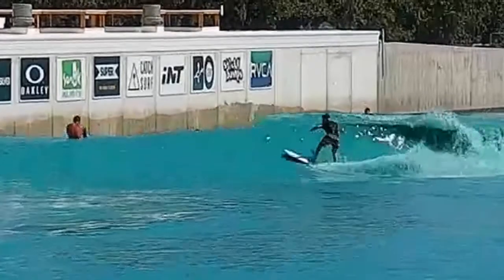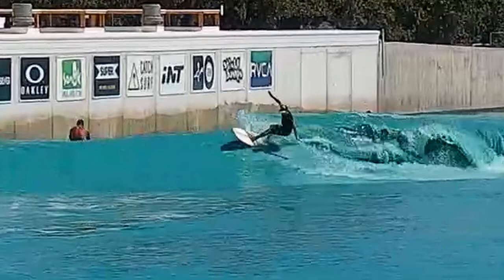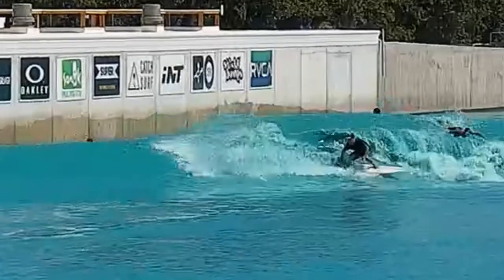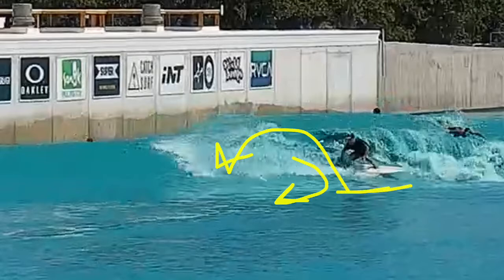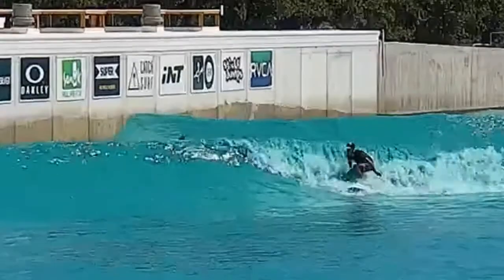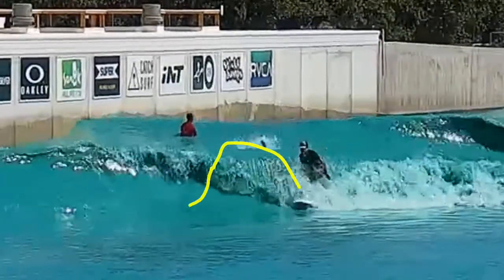And then I'm like, oh yeah, I really like these wrapping turns. Committed to that inside rail, transition back to the heel side rail, bringing the board back underneath me. You've got to cut that turn off a little bit sooner, or you're going to get stuck behind the section. Or else I need to really be able to come out of this bottom turn, correcting turn, and be able to project a little bit more so I can climb the foam and maybe get back in front of here.